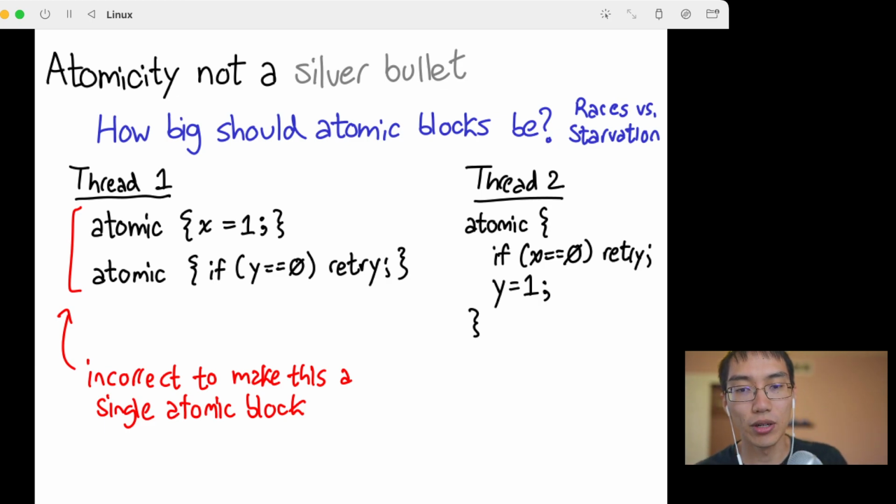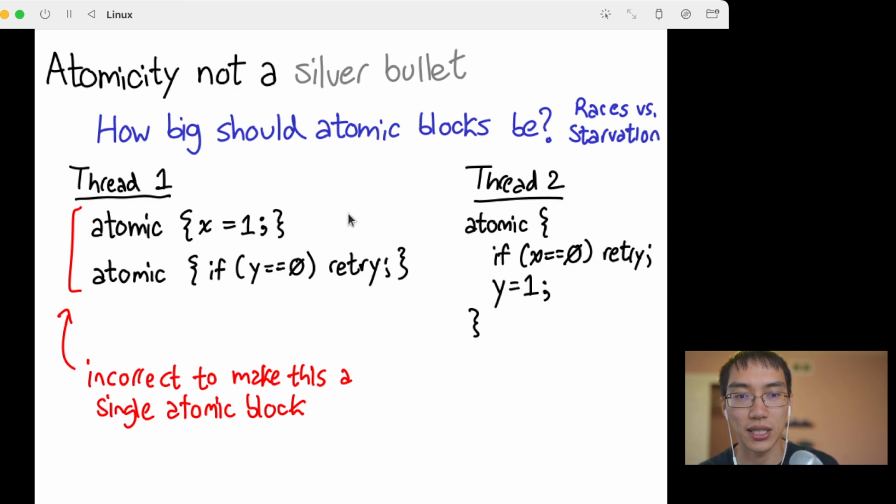The example here, by the way, is a kind of interesting example where you cannot actually put these two atomic blocks together into one. So it's not always okay to glob everything into one giant atomic block.